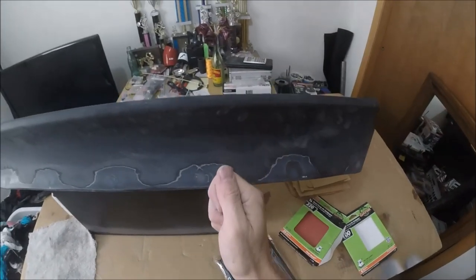Also, I found the key is to not use the resin when you first mix it up. When you first mix it up and put it on here, it's super watery. So I found the best thing to do is just keep coming back and checking it every 5 to 15 minutes. Keep an eye on it, because even 5 minutes can make a world of difference when this stuff is starting to harden up. I keep going to the point where, when I take it out, it's just barely wanting to drip off my stirring stick.